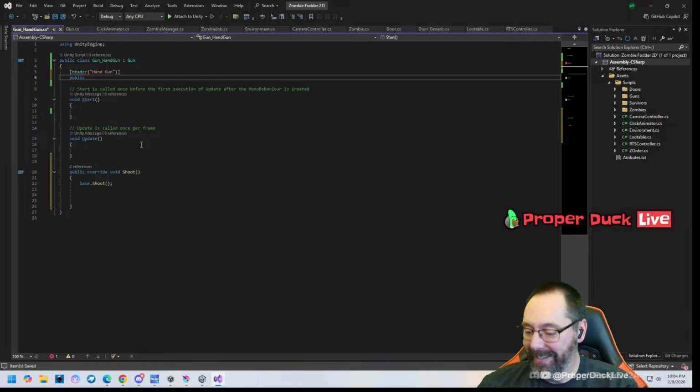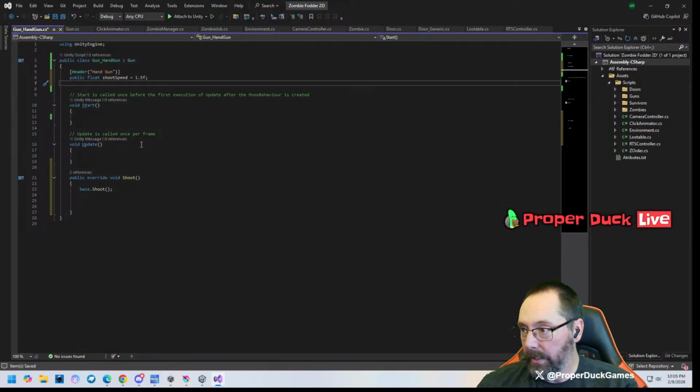So public float shoot speed. I'll do like 1 point something, not quite 1 and not quite 2, so every second and a half he can pull off a shot.